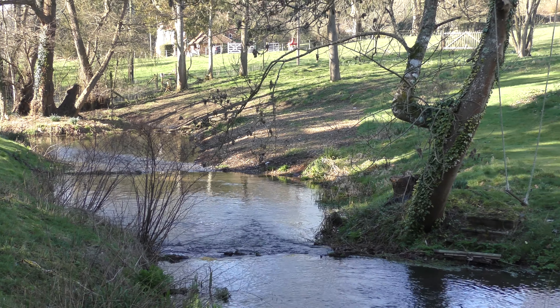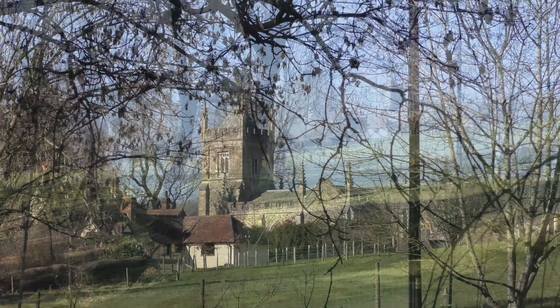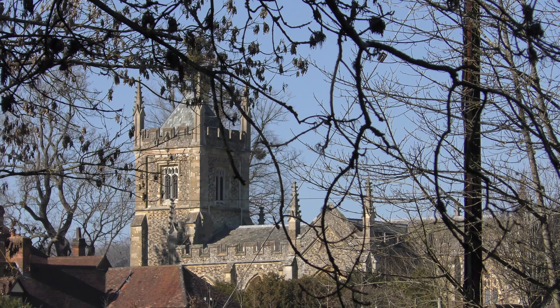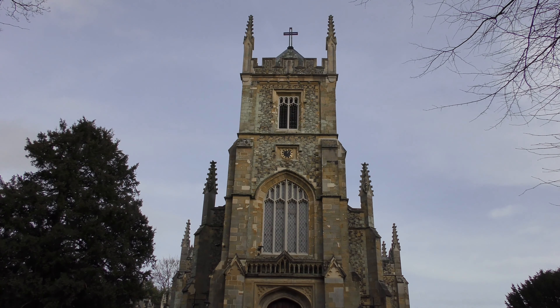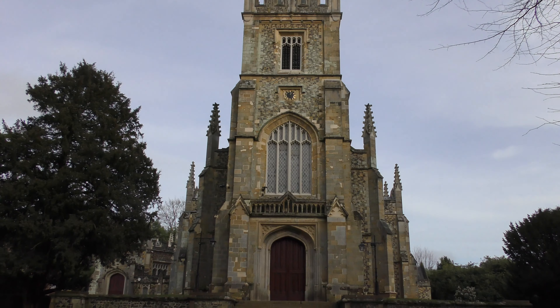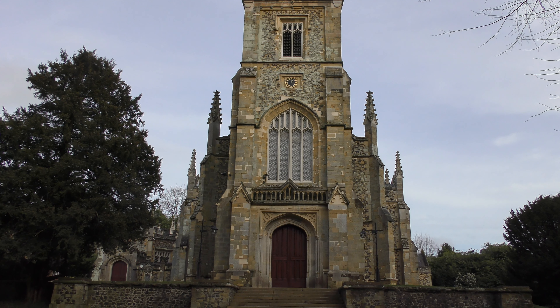Sir Henry multiplied churches. He replaced St Peter's and St Paul's with a boring brick C of E parish church in relocated Albury, but doubled up with a new church very much his own. Not only did he physically build the Catholic Apostolic Church in Albury, but also elected himself an apostle. The church certainly was Catholic — the Pope was asked to join, but didn't. In fact, the congregation, after speaking in tongues and awaiting the second coming, had all but died out by the middle of the 20th century.